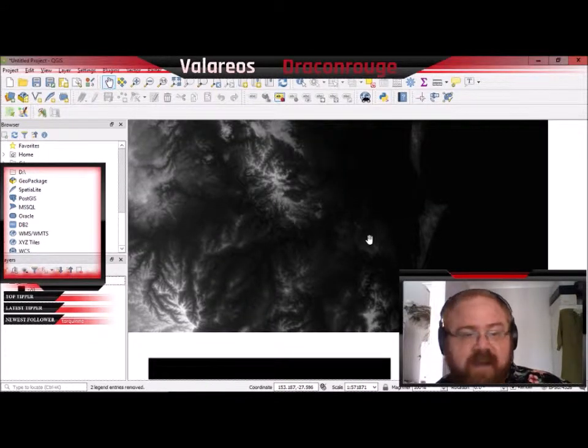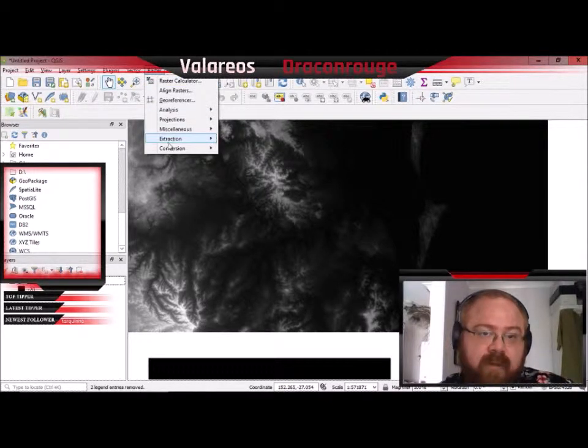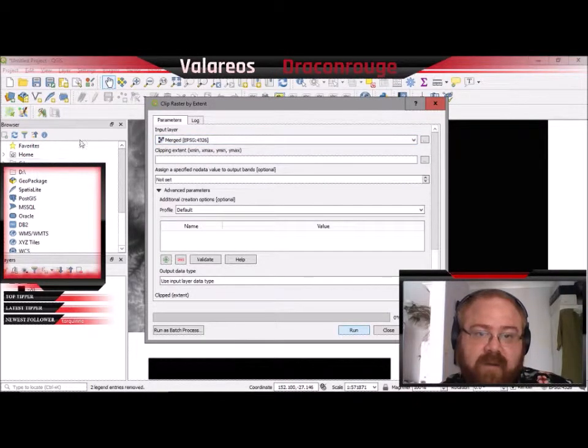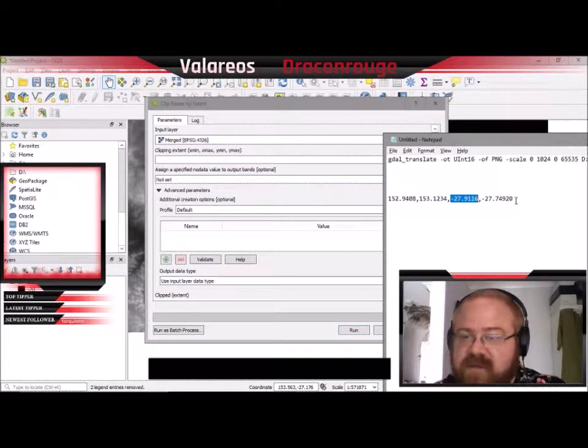But the next step we need to do is extract the portion of this file we actually want, and that's where our coordinates came in from. So we take this file, we go to raster again, we do extraction, and we want to clip raster by extent. Now, right here, where it says clipping extent, X minimum, Y minimum, Y maximum, that's why I saved this information over here.